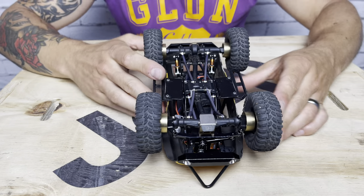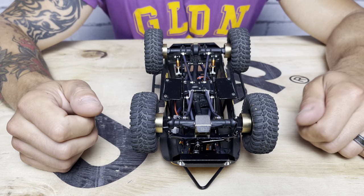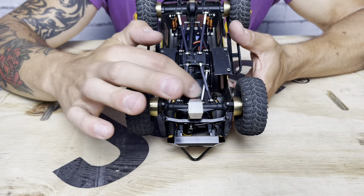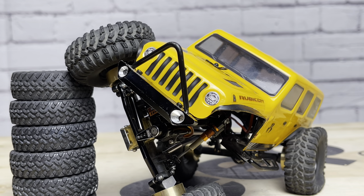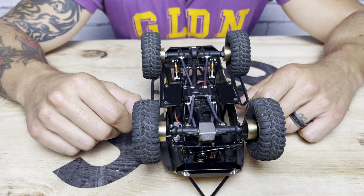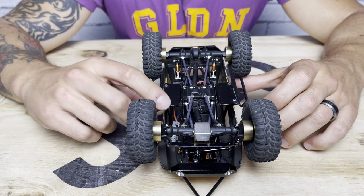It is running the Endura high clearance links — the aluminum linkage set that Endura offers — and it is four-linked in the front. Four-link does offer a little extra articulation, but primarily it eliminates friction with the drive shaft when articulating, so there's no rub on those links. This was not clearing six tires before I did the four-link conversion, so I'm pretty confident that helped gain quite a bit of articulation. I run one O-ring on each of the linkages, which makes it operate a little smoother and gains a little more articulation in the joints — when all corners work together, it adds up to a noticeable difference.